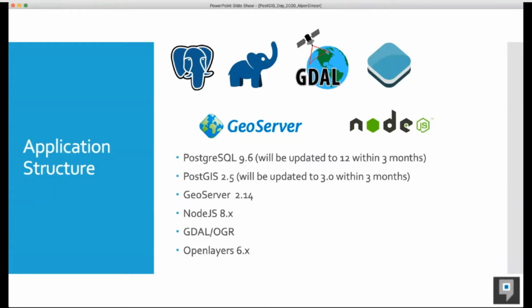Node.js is used for middleware purposes to query layers, manage users and authentication, and so on. GDAL OGR is used for conversion of shapefiles, even in projections other than EPSG 4326, and OpenLayers is used for showing the results of all the things we mentioned.